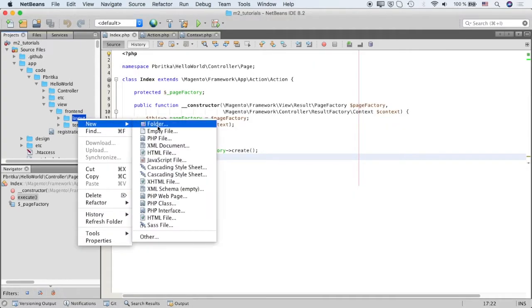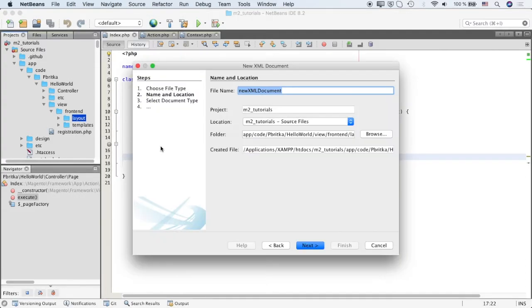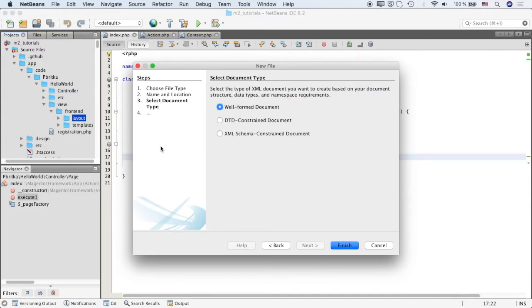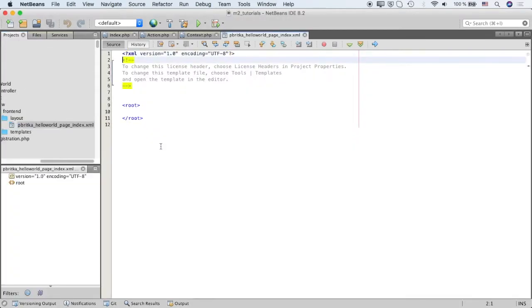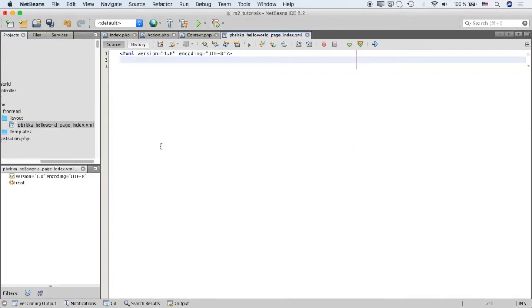Inside our layout folder, we'll create the XML file, which will reflect the name of our URL. So pbritka_helloworld_page_index. The root node of every layout XML file is page.